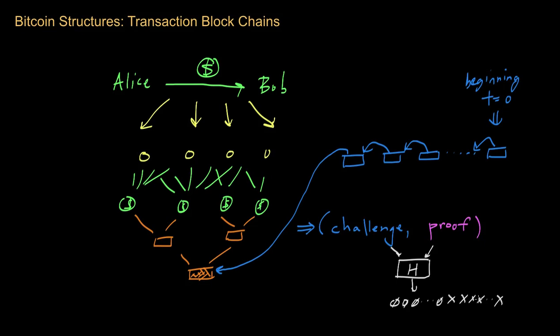The actual difficulty of finding these proof numbers, as you can tell, is dependent on exactly how many leading zeros are required. The more leading zeros you require in this proof, the longer it takes to actually solve the problem. The fewer zeros that you require, the less time it'll take.